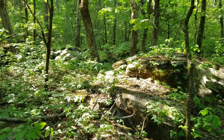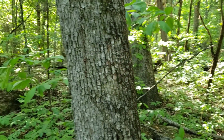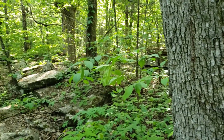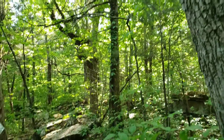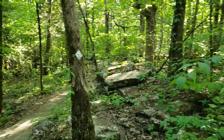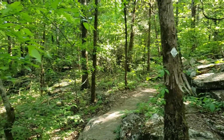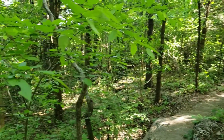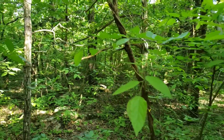And you can see spring is in full bloom here. All the leaves are out and they're all green. No bugs yet. There's some nice poison ivy going up the side of that tree. And you can hear Matt My Run telling me my statistics in the background there. Comes on every 5 minutes.